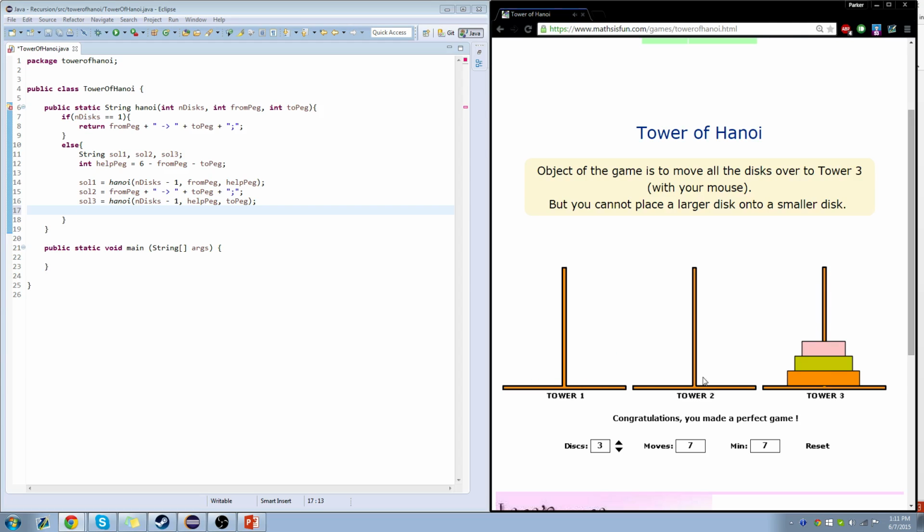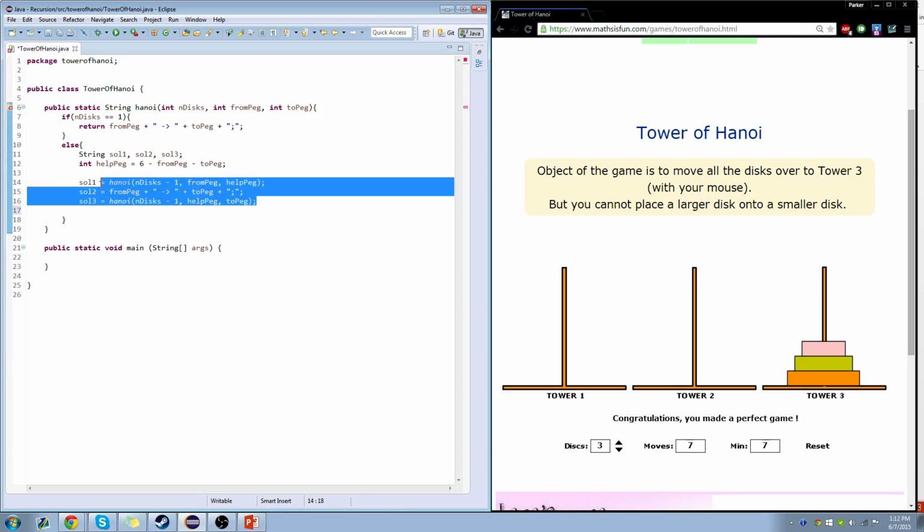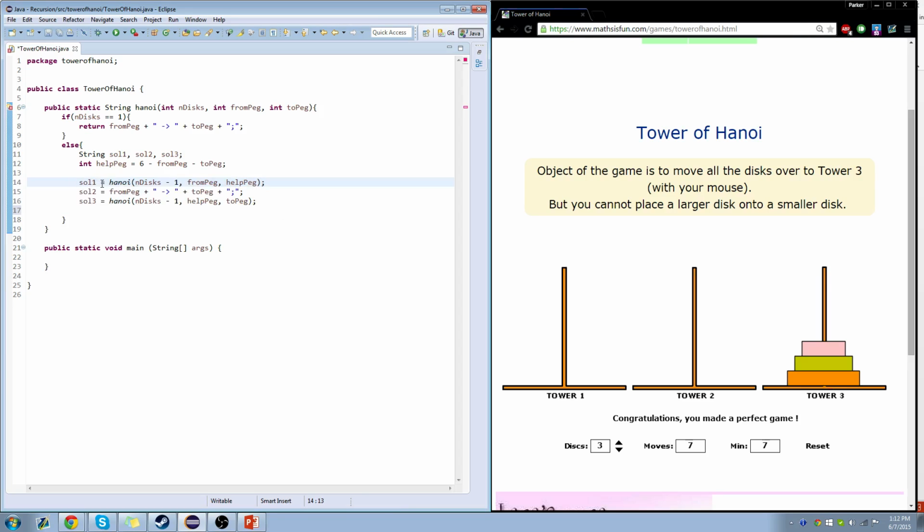It's very theoretical, the solution to Tower of Hanoi, and if you try and draw it out, which I'm not going to do because it's so extensive, but if you take the time and try and draw it out, you'll see why it works. And hopefully, by looking at this, you'll understand why we split it up and why Hanoi n disks minus 1 works. We are just going to return all the solutions added up together. And because all the solutions are strings, it's just going to concat them right next to each other.